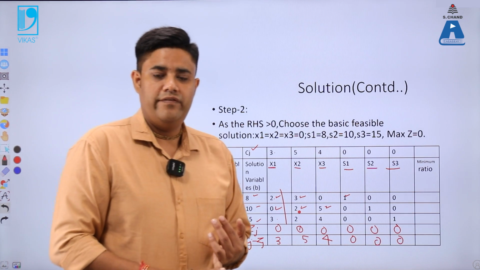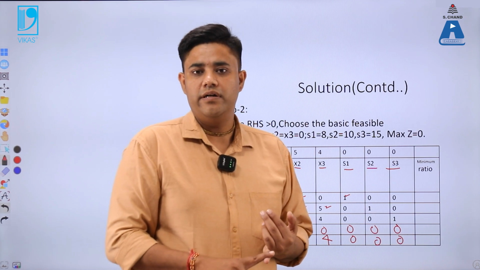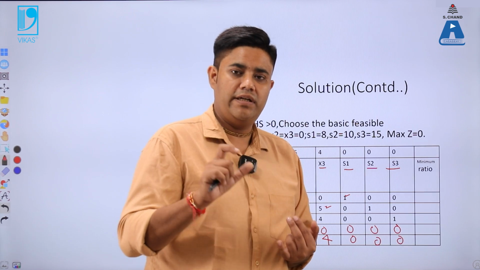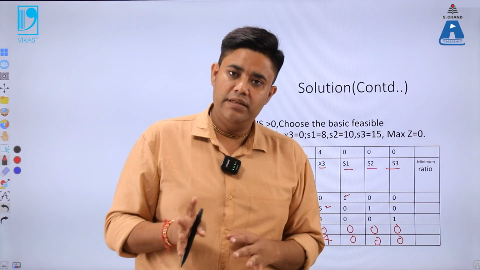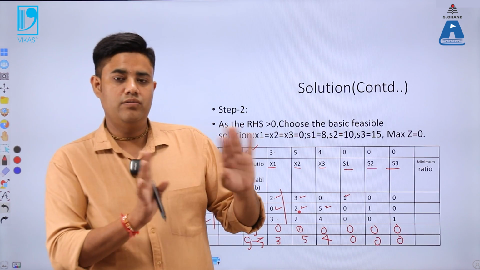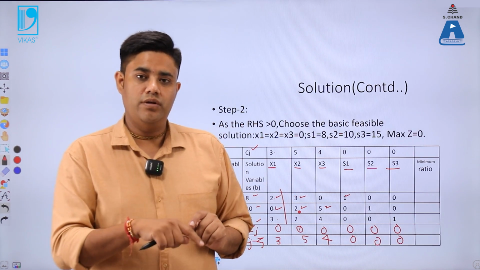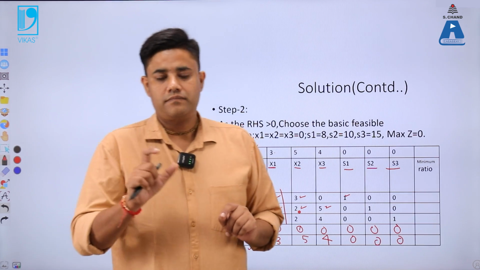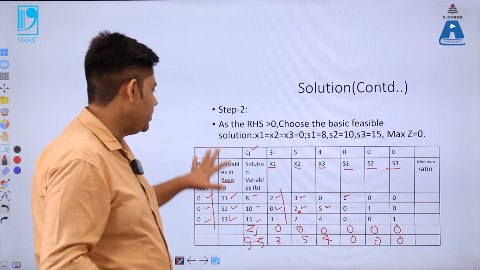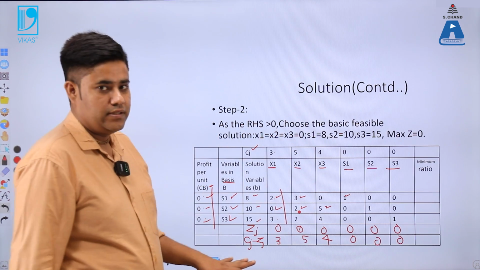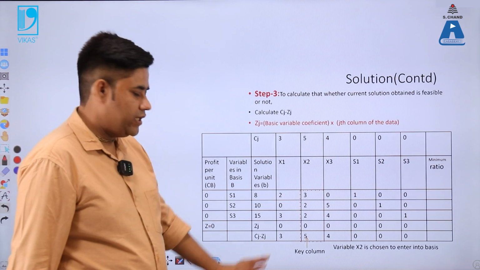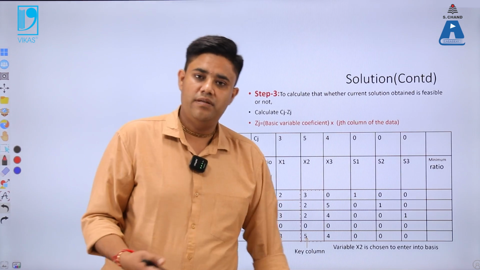So what steps have we done? Firstly, we have converted the objective function and the constraint equations into standard form, by adding the slack variables, which are added to the objective function with 0 coefficients, so as to get a particular set of equations. Now those equations are transferred into a matrix, and from that calculation we have found Cj minus Zj. Now what is to be done from the Cj minus Zj part?